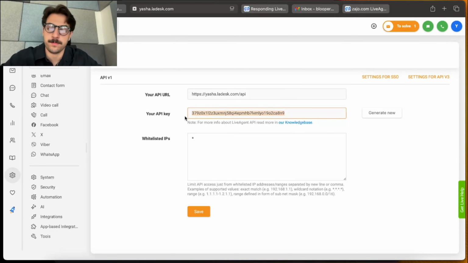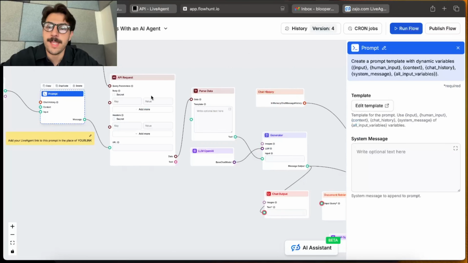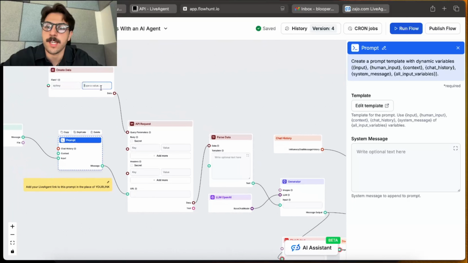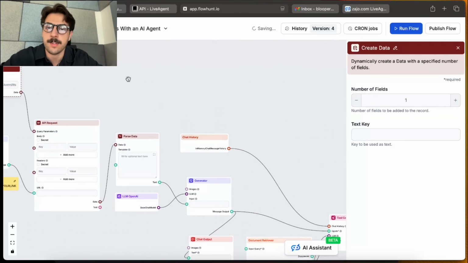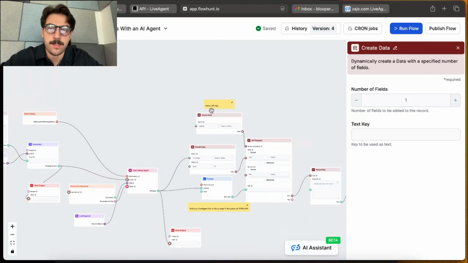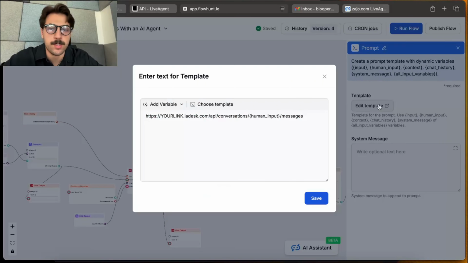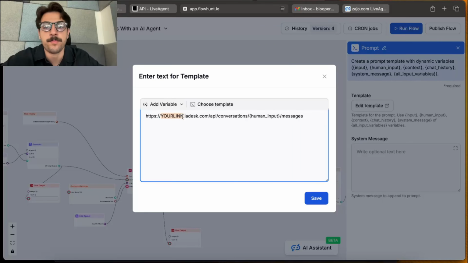Copy this and then paste it into the values in front of the API key, just like that. And then the other one also, just like that. Now let's make sure that this one is V1 as well. So as we can see, it is, but there's also something else. It says your link. So this should be the same link that you're using in your LiveAgent.